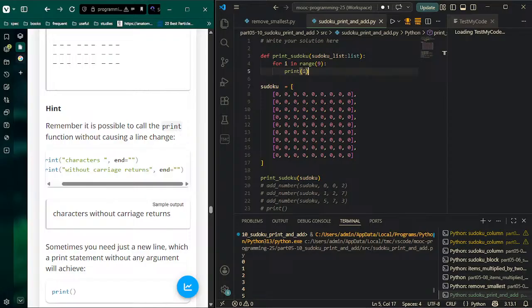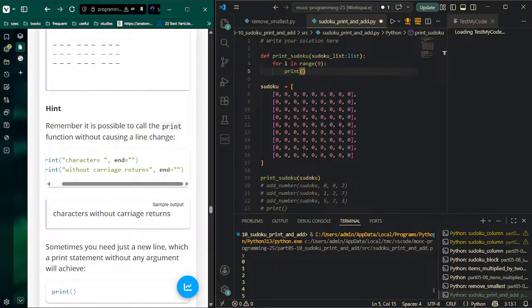Okay, so now I want to print out. If I said Sudoku list right here, then I would print out each row.